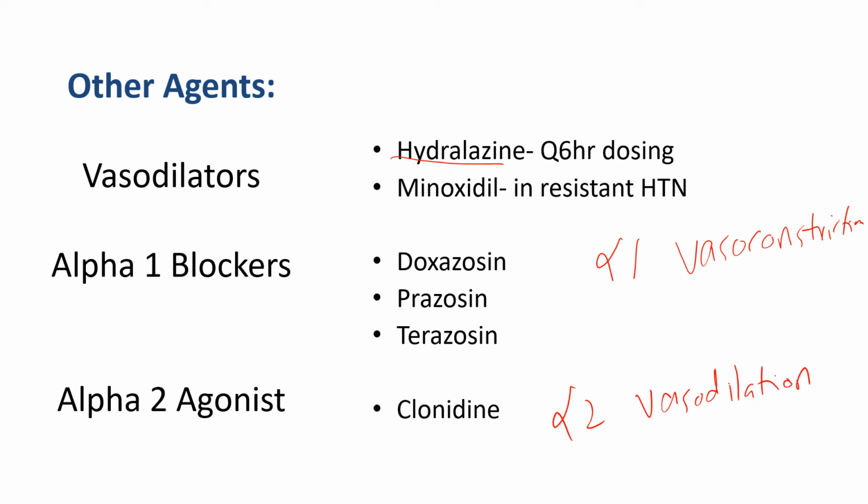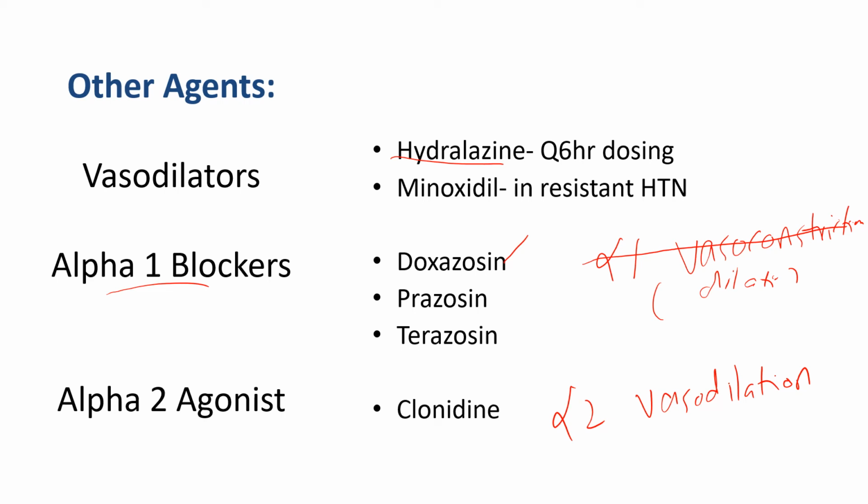Remember, it's not in the lungs. It's not causing bronchodilation. Alpha 2 is causing vasodilation. So here with alpha 1, we are going to block these receptors. When you block these, that means you're not going to cause a vasoconstriction. So what would you cause? Well, you cause vasodilation. That's the opposite. The examples that I can think of here are Cardura, which is doxazosin, and Prazosin, which is Minipress.